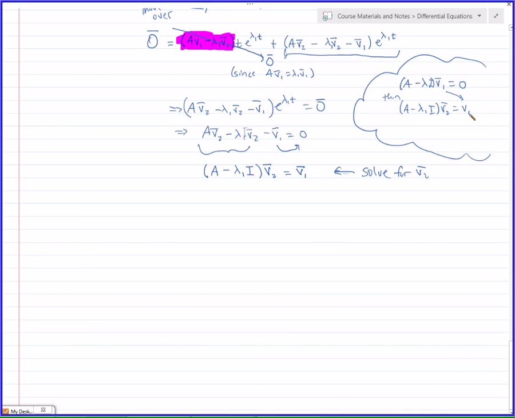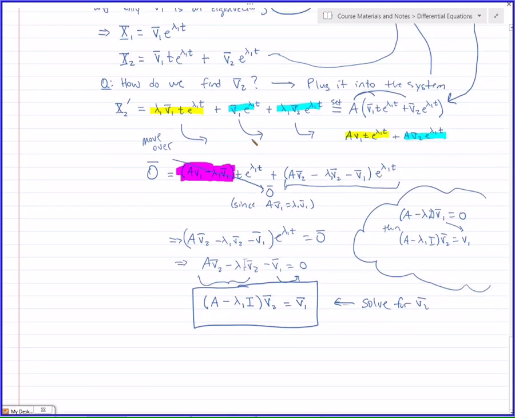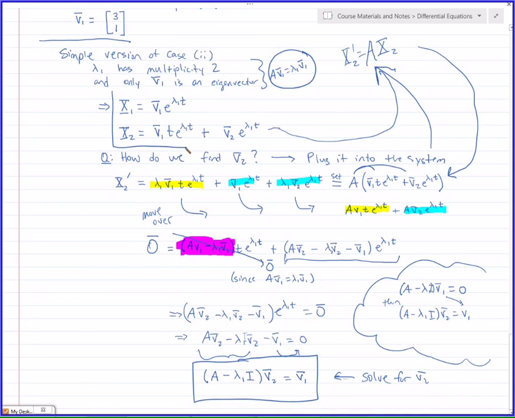Now, you may not really recognize what's going on here, but this is just a matrix system. So let's put some numbers in so we can put some meat on the bones here and really see what this looks like in an actual problem. But this is the key idea right here, is that these are what x1 and x2 look like. v1 is the eigenvector. Now to find v2, you solve this system. That is, you take the matrix A minus the eigenvalue times I, times v2, and put on the right-hand side the v1. And then once you've solved for v2, plug it in here. Now you've got your two solutions.